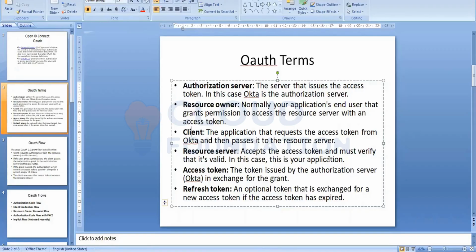With the help of this refresh token, it has the details of which authorization server it needs to get the information from. With the help of this refresh token only, it is able to get in touch with that particular server, Google server or Okta server, whatever it is. That is the purpose of the refresh token.